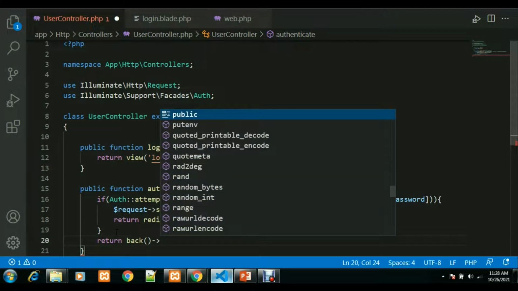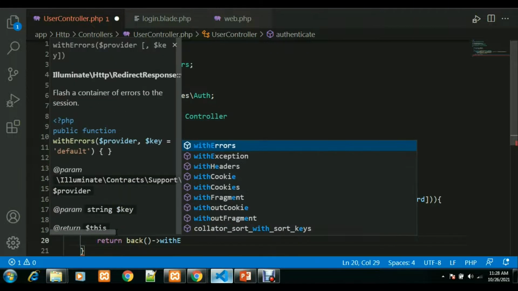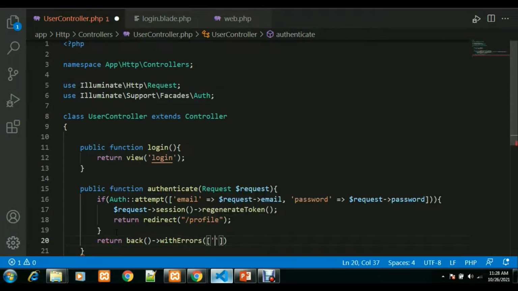That means it will go back to the login page with errors, and the error is anything you can write. This is the error message. This is your message. Anything you can write as the error message here.